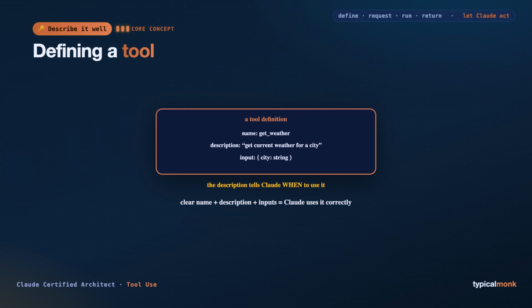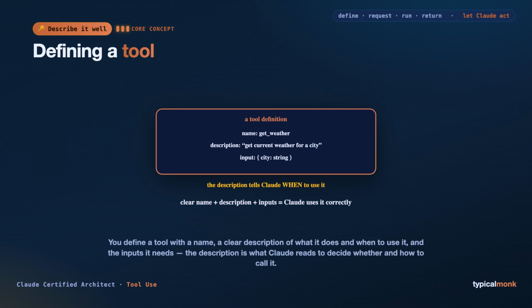When the description is fuzzy, tool use becomes unreliable. So the definition is not boilerplate. It is the interface through which you communicate a capability to Claude, and time spent making it clear pays off in every interaction. And today in the lab, you will write these definitions and see how the description shapes Claude's behavior.